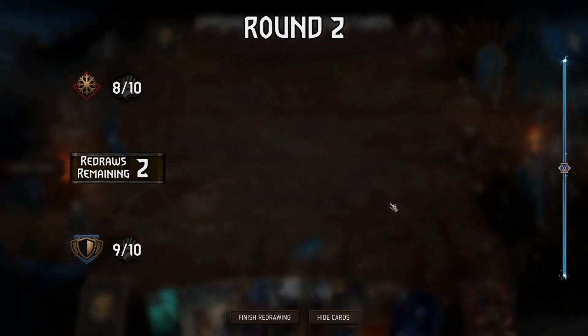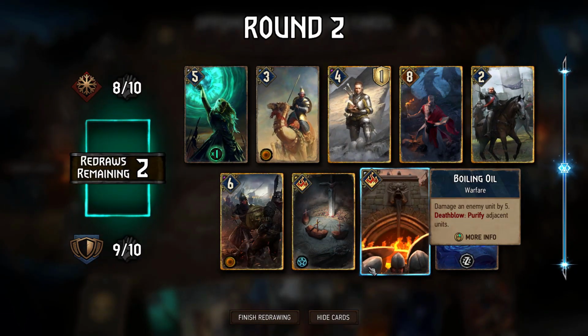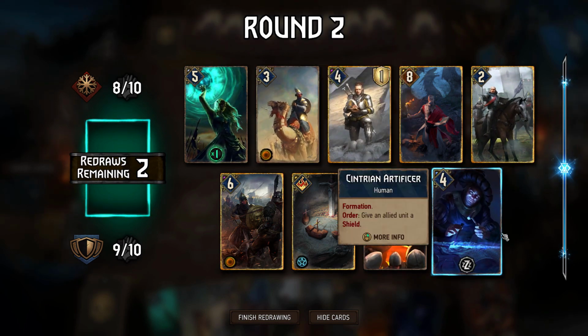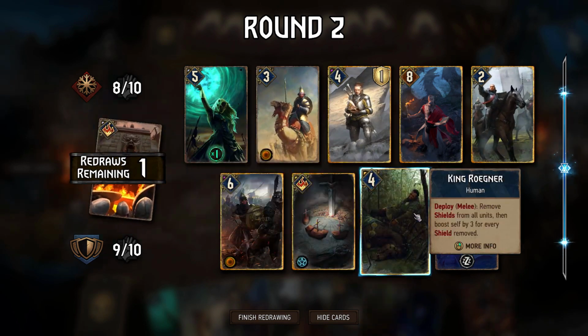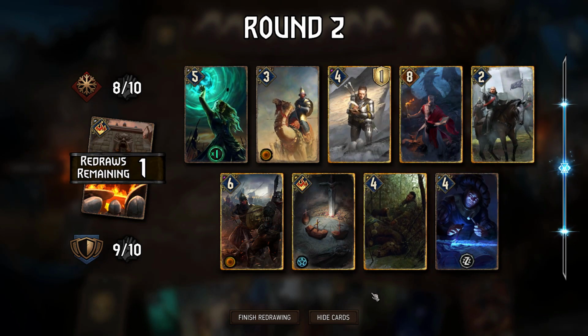Seltkirk's kind of a liability. Just gonna get moved. Boiling Oil. It's not bad, honestly. But I think I want... Citrian Artificer is probably better. Give her Move Shield. Prophet's gonna do some work for sure. If we need Boiling Oil, we can always go for Natalius.